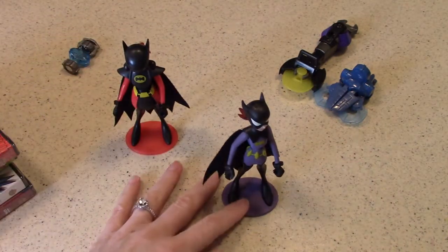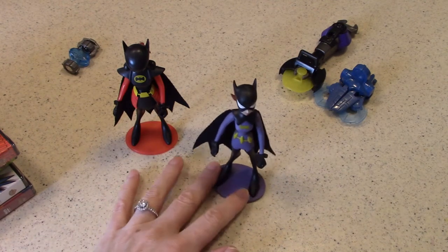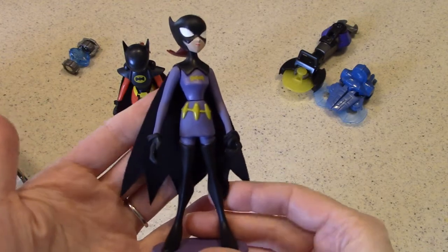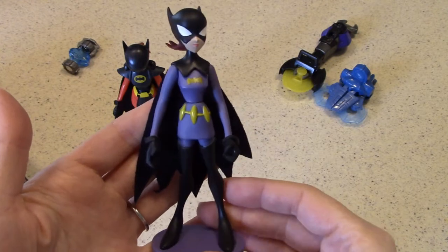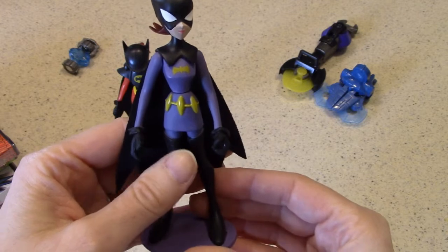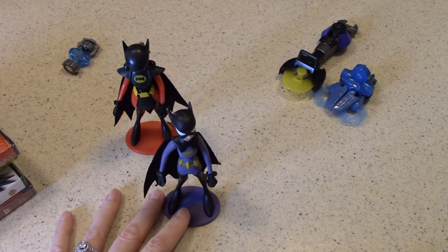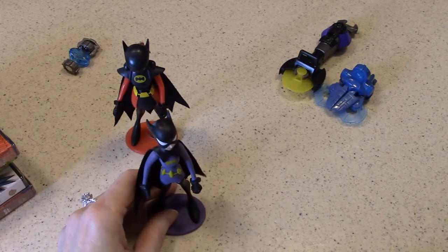And then we've got another figure we're going to look at that's part of the same set. I discussed this briefly in a previous episode of Terrific TV Toys. When I was watching this at the time it originally aired, I felt like this costume was a nod to the Yvonne Craig Batgirl costume of the 1960s with its purple, because over the ensuing years after the 1960s series, Batgirl tended to dress in gray and black and yellow and maybe some blue, but not purple until this came along.